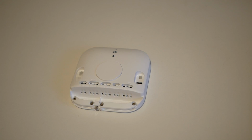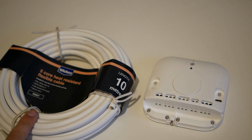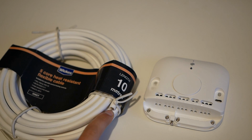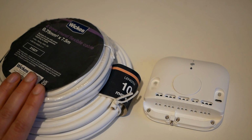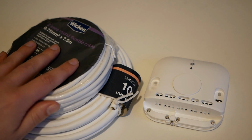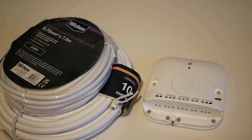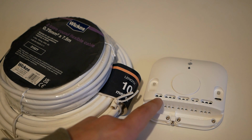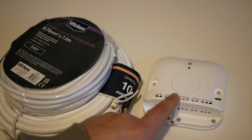Okay, so what are we going to need to do this installation? Obviously we have the Heatlink. I've picked up some 5-core flex cable, 5-core meaning it's got 5 individual wires in there, as well as some 2-core flex cable as well. My plan is to use the 2-core on the T1, T2 terminals, the low voltage terminals, and the 5-core to provide live, neutral, earth, as well as the switch live for central heating and hot water.